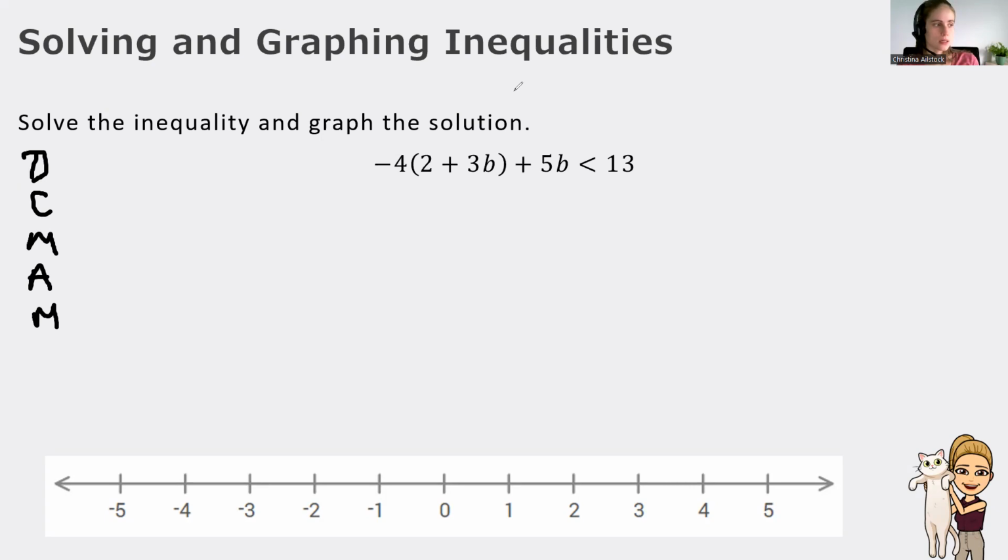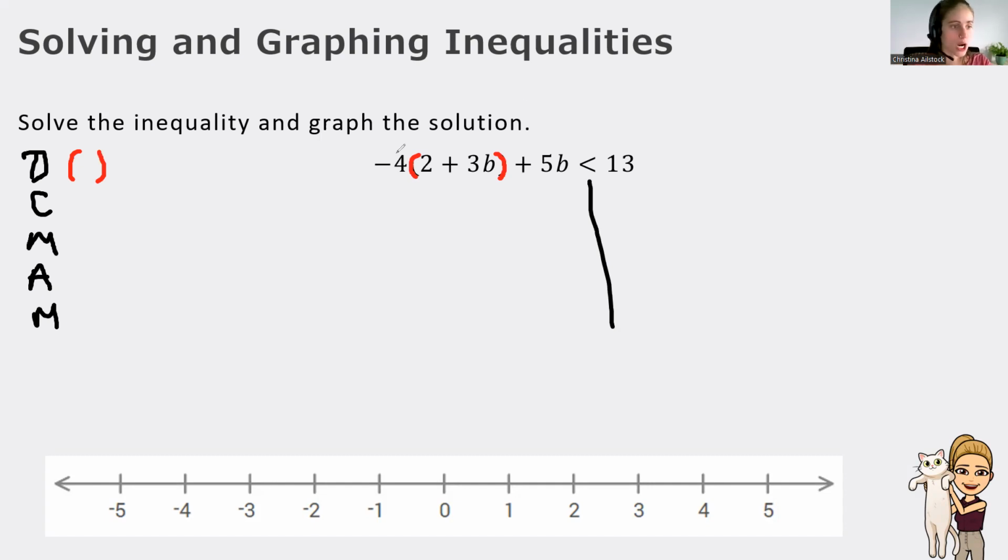The D in the acronym stands for distribute. So remember, to know whether or not you need to distribute, you're looking for those parentheses. And I, in fact, have those parentheses here. So that means I do need to complete that first step. I need to distribute in order to get those parentheses out of that picture and help me simplify this first so I can solve it.